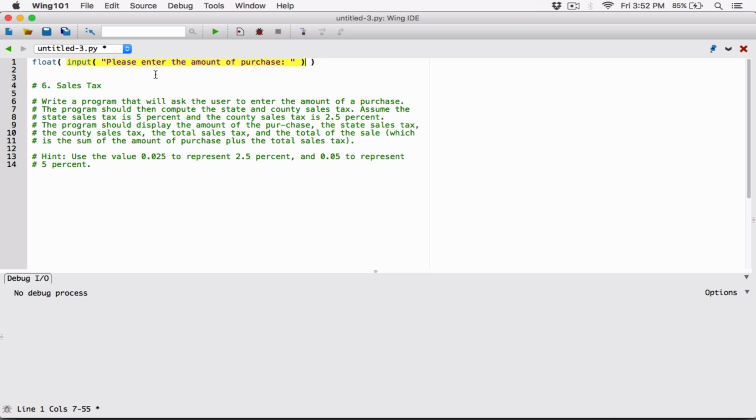Once I do that, I need a place to store it. That value is going to be the user amount of purchase, so I'm going to call the variable user_amount_of_purchase. It's the amount the user purchased the item for.